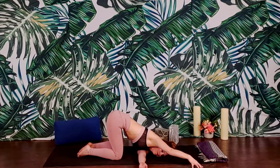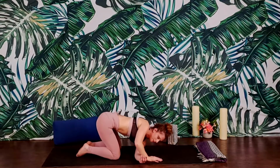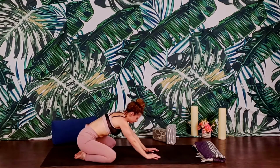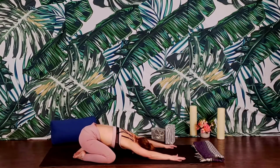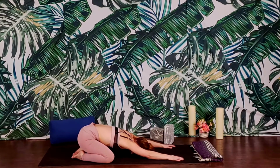Inhale, unwind, and find tabletop. And then exhaling, child's pose, bringing big toes to touch, knees go wide. Forehead rests easy on the mat. Arms are long overhead.